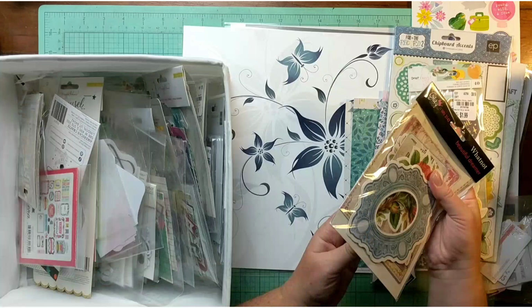Alright, let's see what I got here for chipboard. See if there's anything here. I'm looking at this camera because it does match these papers. I'm just not sure it matches the style of this. And I think this is going to get fussy cut. And this is going to be the highlight of the layout with some mixed media behind it. These papers are here probably just to map my photos and add a little color and texture. So I don't think that's going to work.